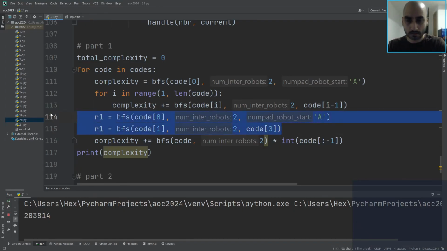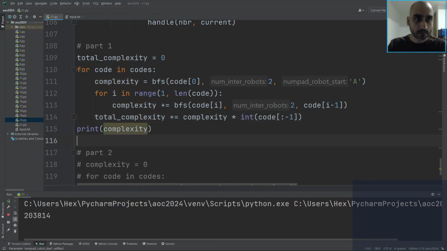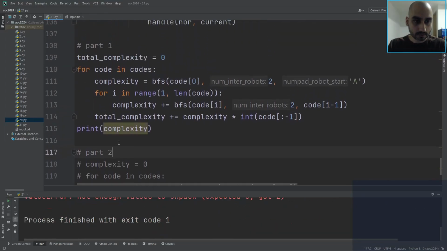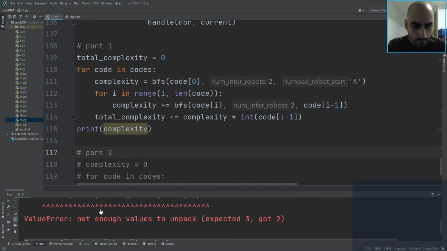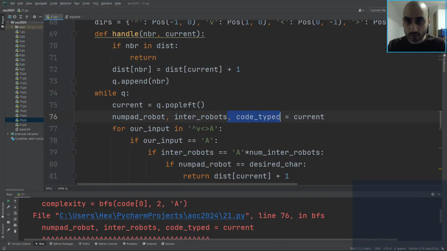And then total complexity plus equal complexity times that. All right. Oh, I left that running. That's why it was slowing down. Not enough values to unpack. Oh yeah, because we don't need this anymore.